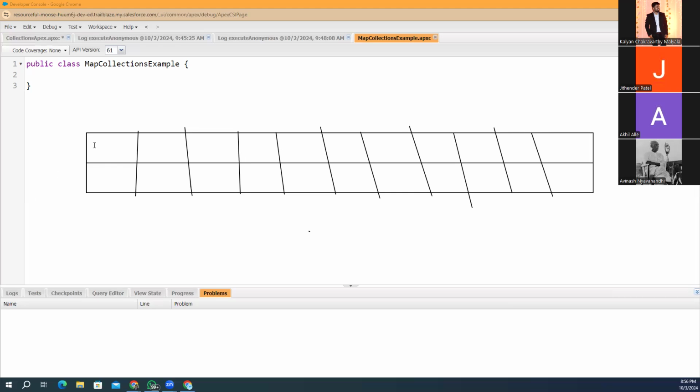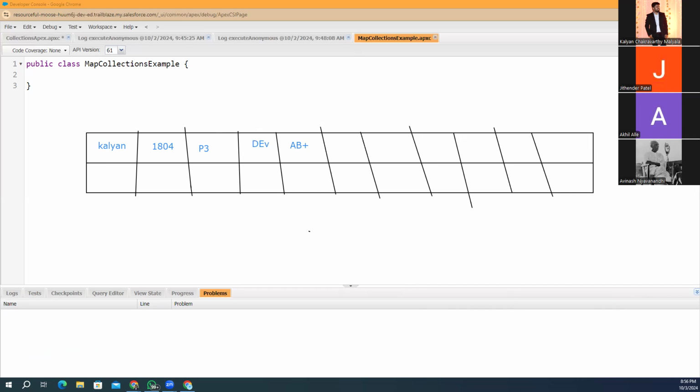Let's say a roll number or ID number 1804, grade P3, role developer, and blood group AB positive. So like this, we have certain data. We call them elements.